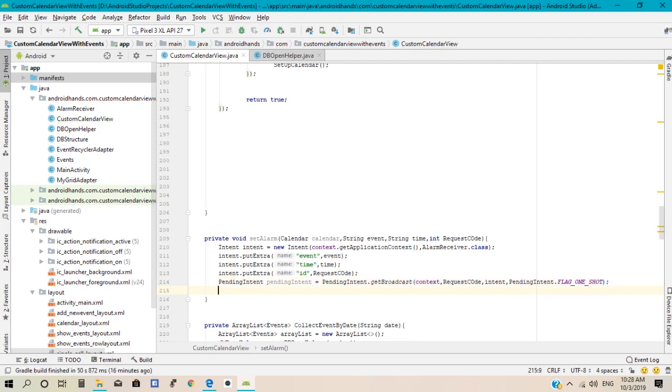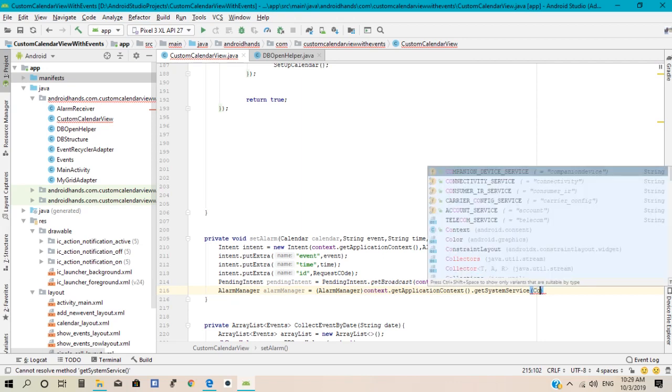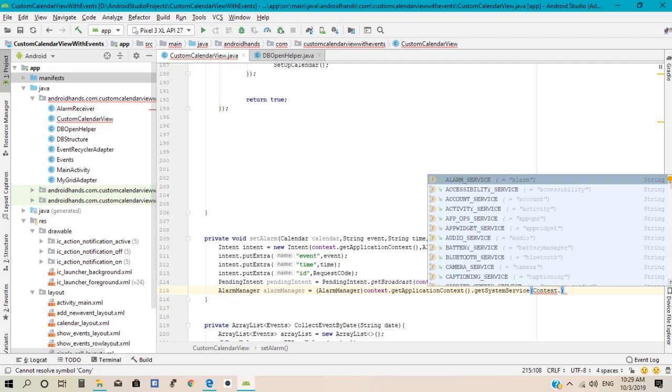We need to create alarm manager is equal to alarm manager. We need to cast context to get application context. Sorry. Dot getSystemService. We need to cast context.ALARM_SERVICE.